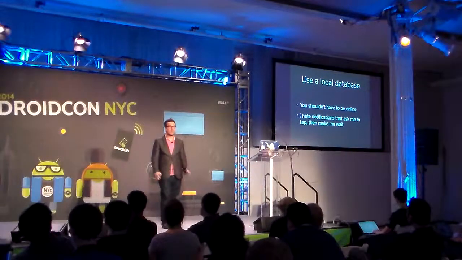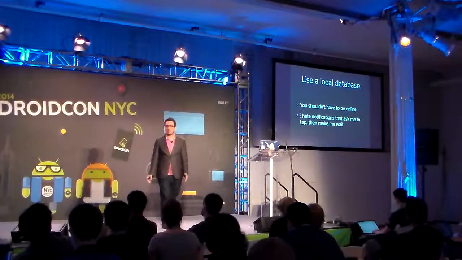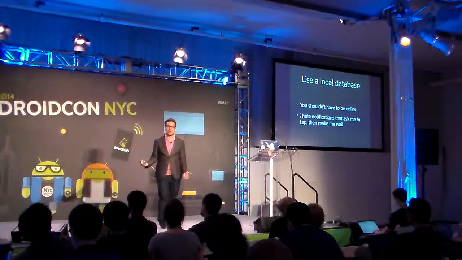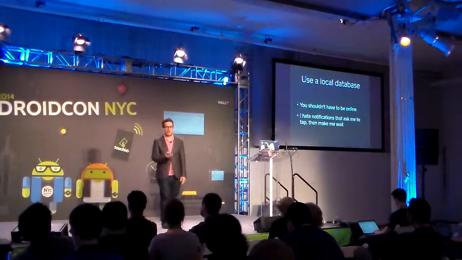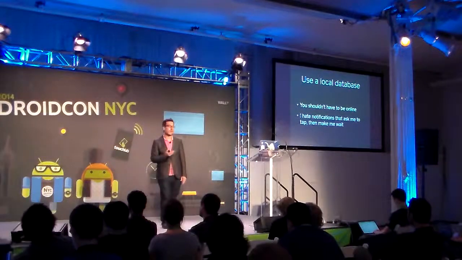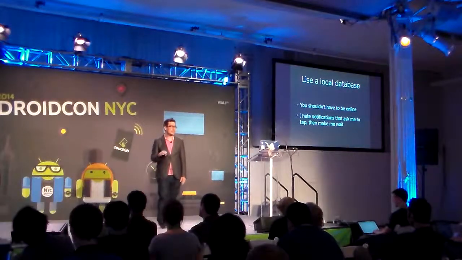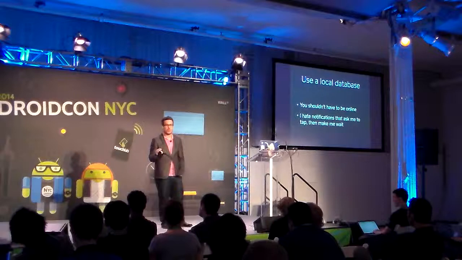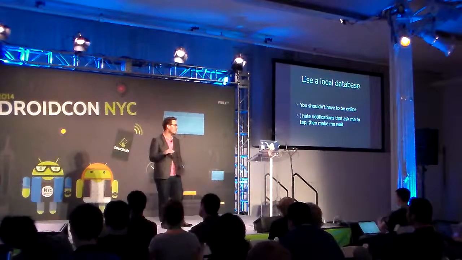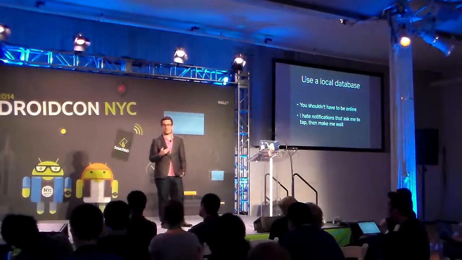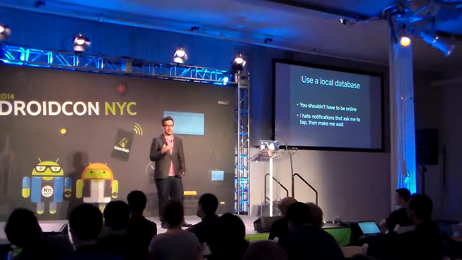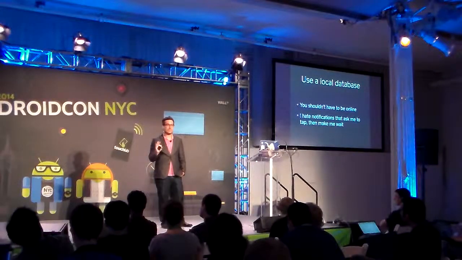So if you're building an application that people are going to use, you're going to want to have a local database where you have a copy of the data and you sync between the device and the cloud. This is a ton of work. It's really hard. You have to make sure you have versioning protocols and conflict resolution. If you just have a local database that has a local copy and it's read-only, that's very simple, an easy win.